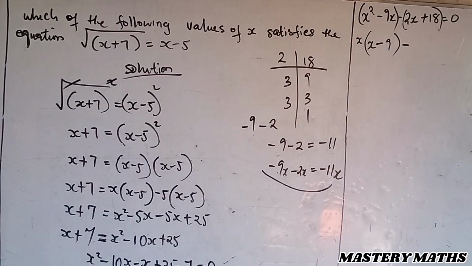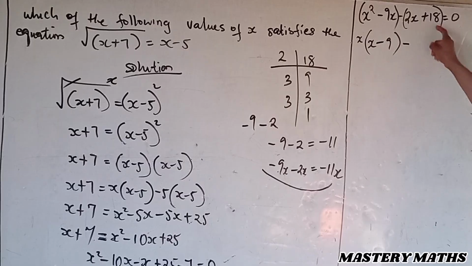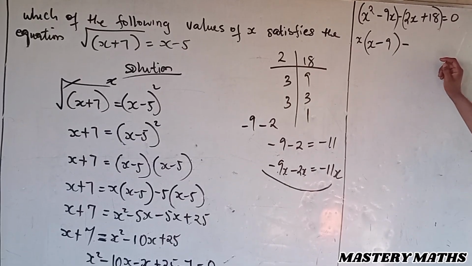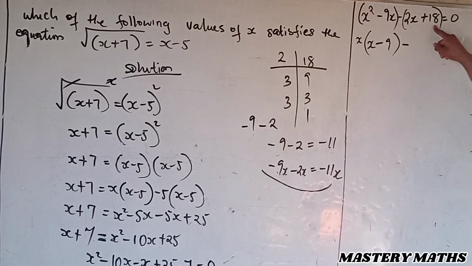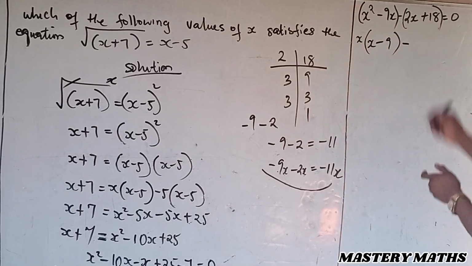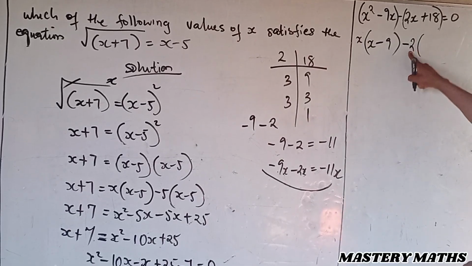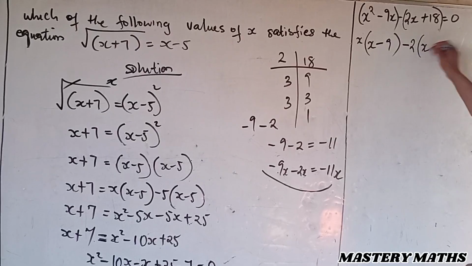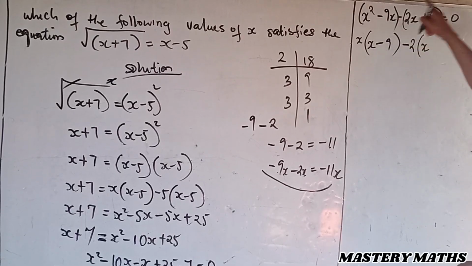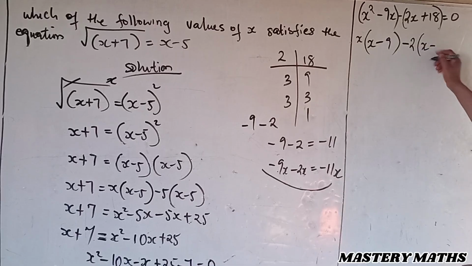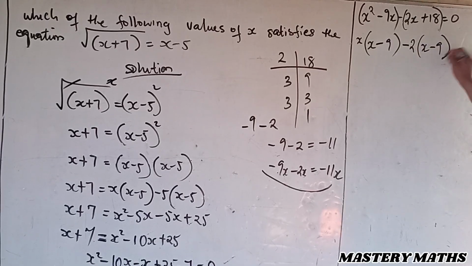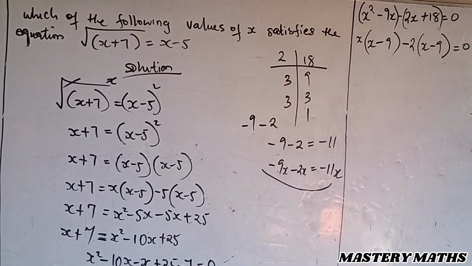Now, the next one, what is the common factor here? The common factor here is 2, because 2 is here and 2 can go into 18 to give us 9. So the common factor is 2. So we'll open the bracket. Now we divide. 2 cancel 2. What's remaining there? x is remaining. Minus times plus will give us minus. 2 into 18 is 9. Close the bracket. You've seen it?